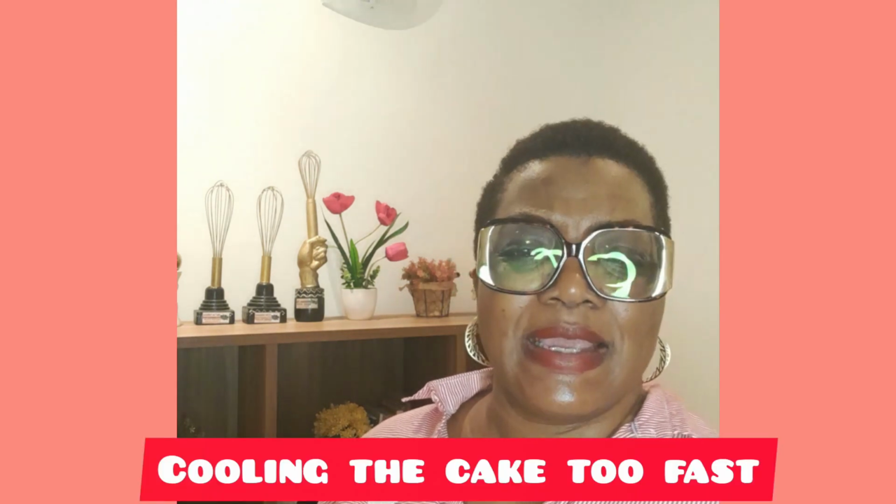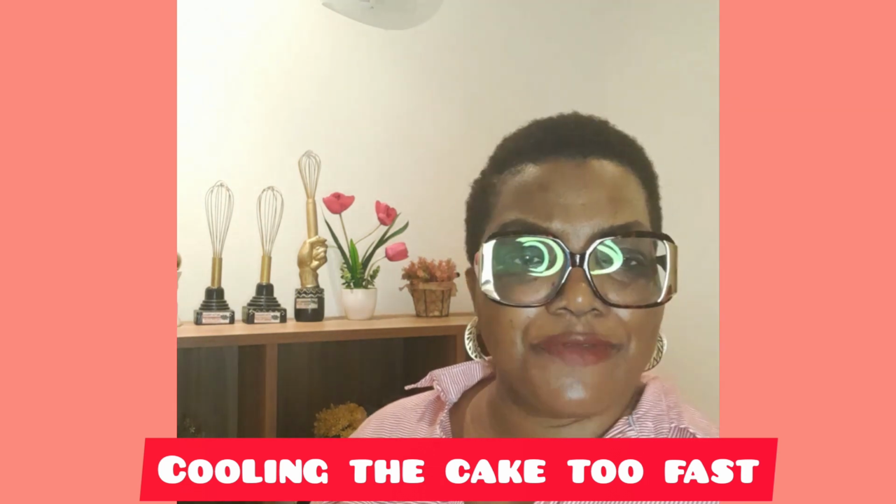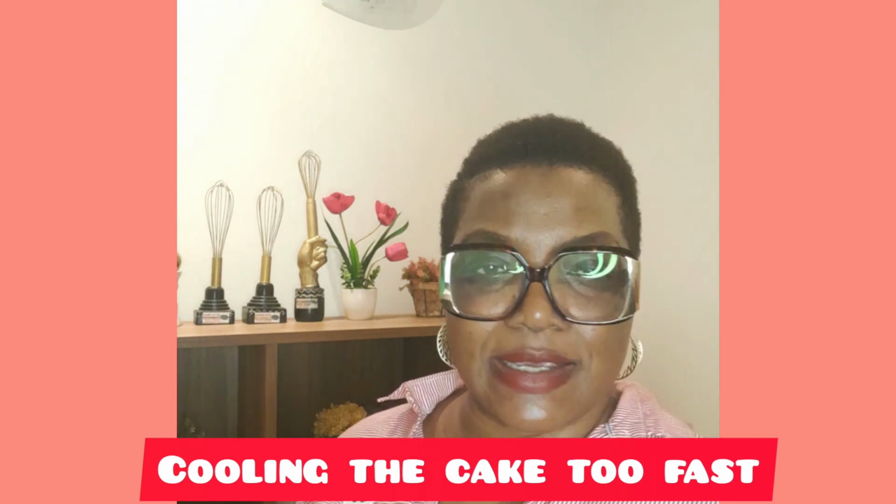Okay, so another reason why cakes sink is that sometimes you cool the cake too fast when you bring it out of the oven. There are different types of cakes. For instance, with a cheesecake, you're supposed to cool it so gently. For some cheesecake recipes, you actually switch off your oven and leave it in the oven for like an hour. Then you bring it out, keep it on the table, no AC, no fan, just leave it there. It's a stage by stage cooling, especially when you're working with cheesecake, otherwise it's going to sink and it's going to crack.